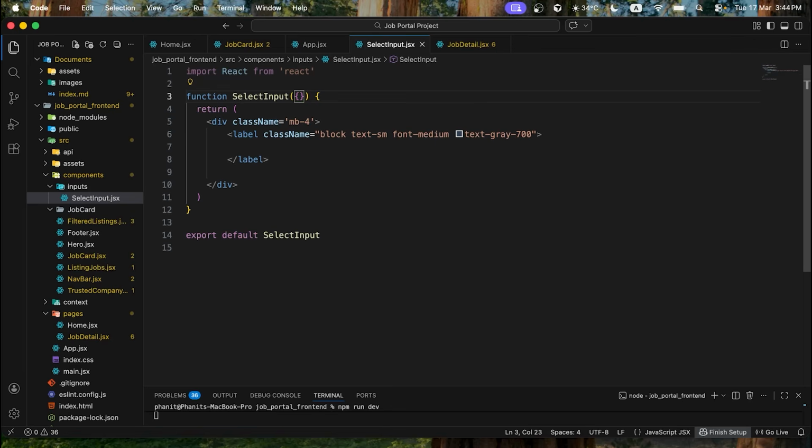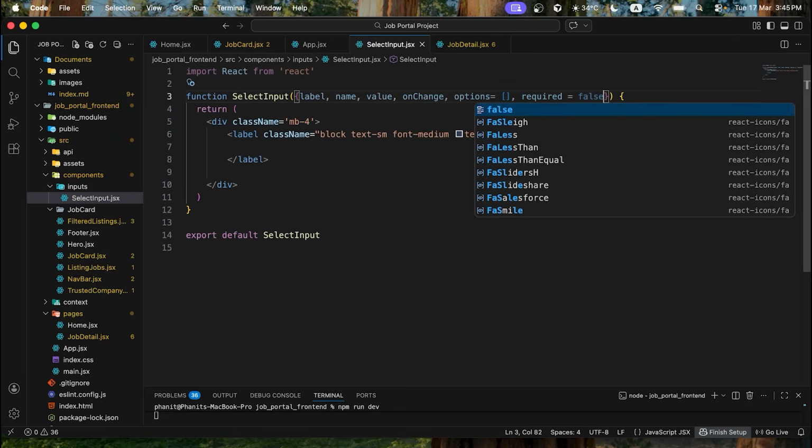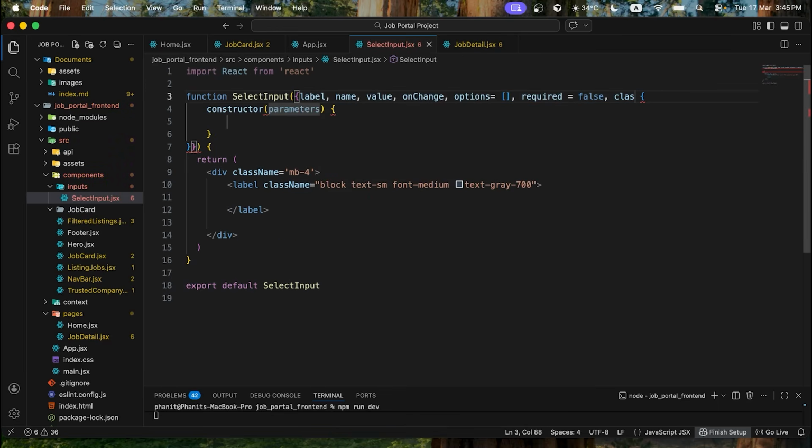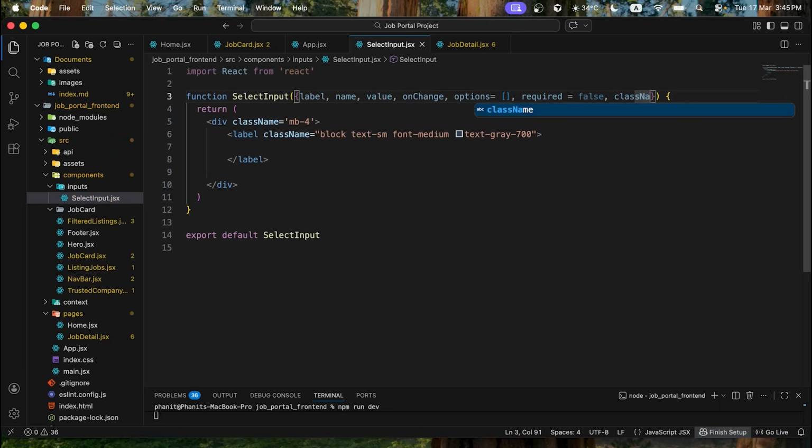This is a prop, so this is going to be name, this is going to be label, and this is going to be value, onChange, and this is going to be options, default is an empty array, and this is going to be required, equal to false, and className equal to empty string.